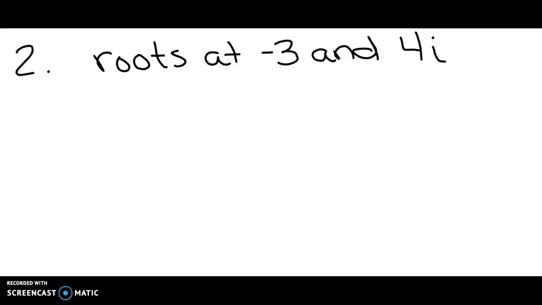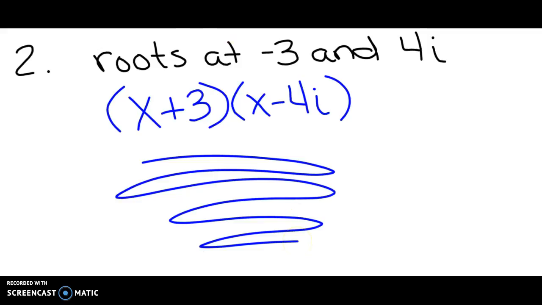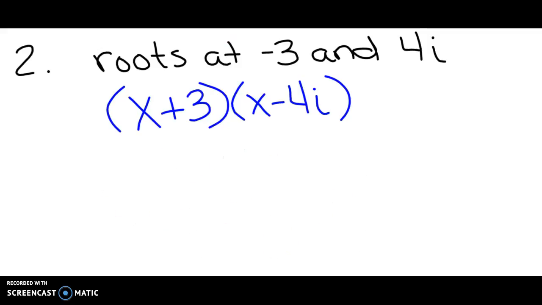All right, you got roots at negative 3 and 4i. All right, if you missed this one, if I took off a few points, it could be because you wrote x plus 3 is a root and x minus 4i is a factor. A factor. All right, and then you went through and you FOILed and you did it right. So I didn't take off everything, but I think I only gave you partial credit because you forgot the key ingredient that if positive 4i is a root, negative 4i is also a root. So you've got one more factor to put in there.